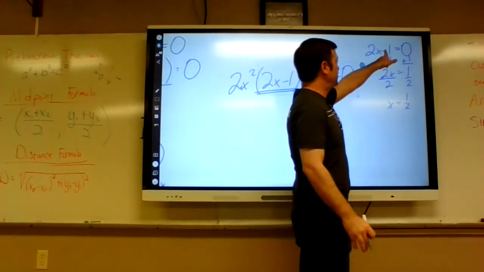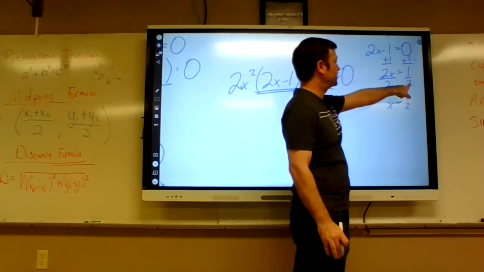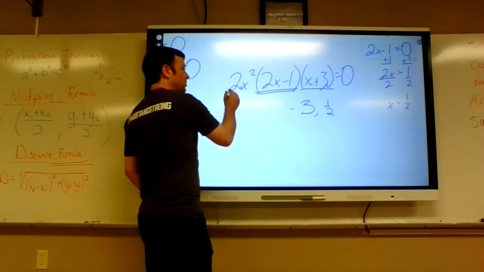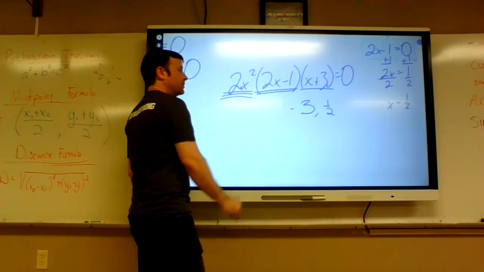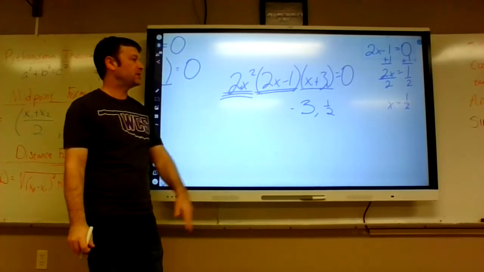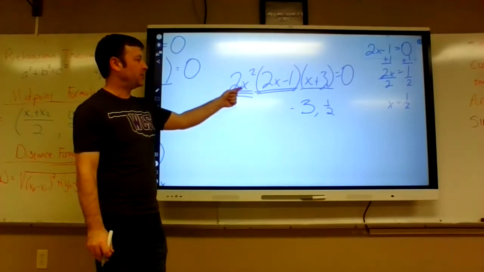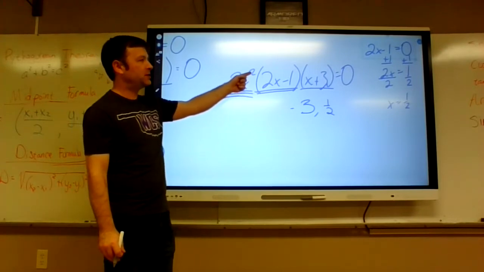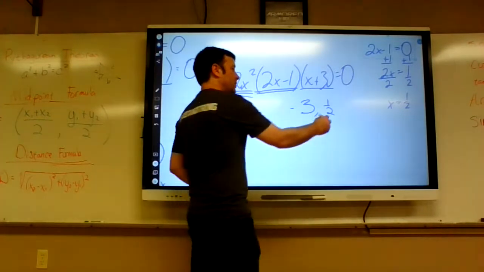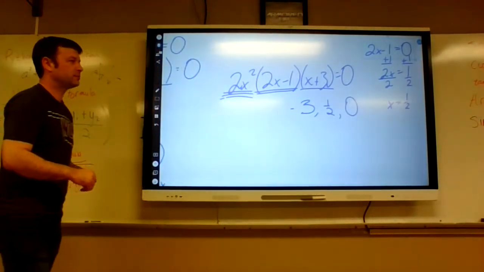Okay, you get it? So that's only when there's a number on the front does that work. Basically it's always the opposite of this number, like the 1 over this number. And what x value would make this factor a 0? Because this stuff is multiplied to this also. 0. If there's an x on the outside, if I plug in 0 right there, 0 squared is 0, times 2 is 0, times all that stuff is 0. So if there's an x on the outside, 0 is one of your answers.